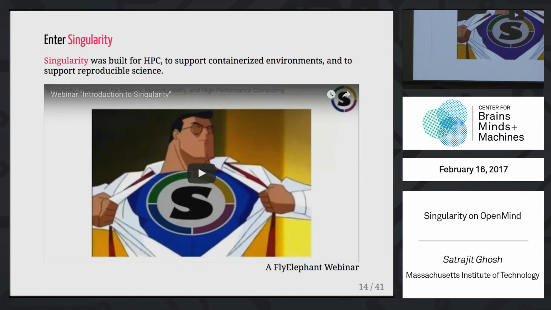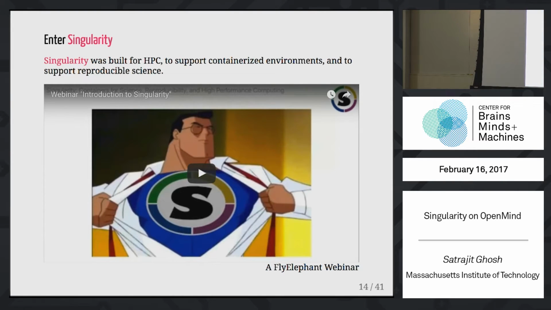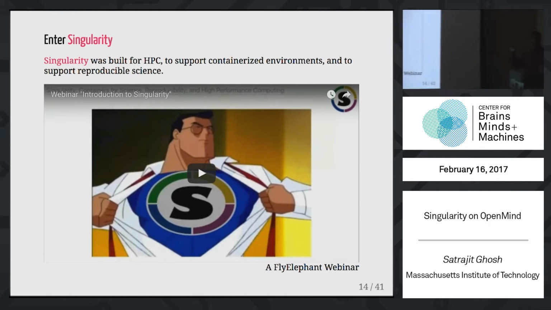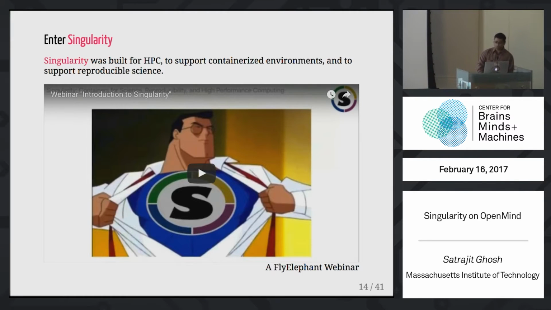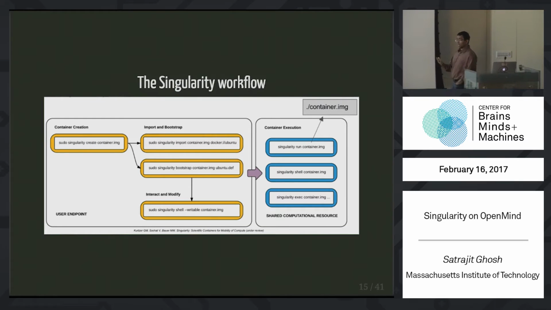Now, Greg wrote Singularity. Greg is the same person who wrote CentOS. He works for Lawrence Berkeley Laboratory. He gave a presentation yesterday, so this is about a day old, and I'm not going to put it on. You can go through it by clicking on the presentation to understand a few more of the details of Singularity. Here, what I want to get to is what's practical from the OpenMind context.